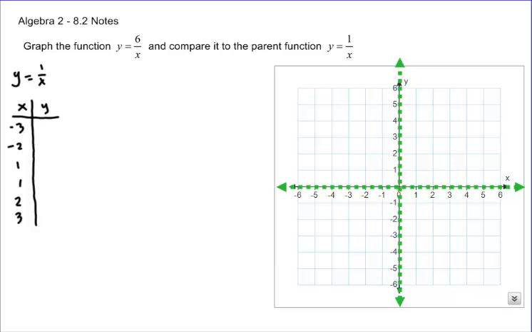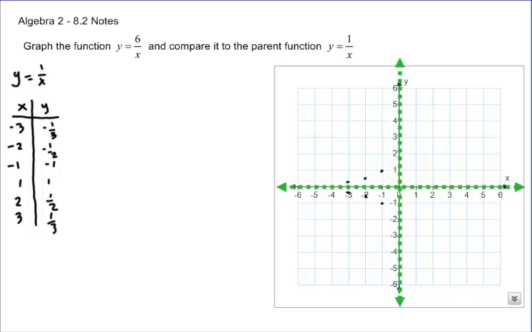And so when I put a negative 3 in for x, I get negative 1/3. And when I put negative 2 in for x, I get negative 1/2. And when I put negative 1 in for x, I get negative 1. And then I get 1, 1/2, and 1/3. So when I graph this, I'm going to have the point (-1, -1), the point (-2, -1/2), and the point (-3, -1/3). And notice that this is going to also curve up and follow along with the x-axis, and those are all on the wrong side. So let me fix that.